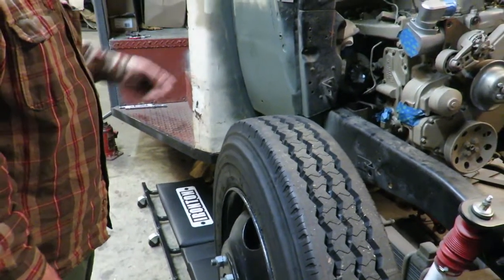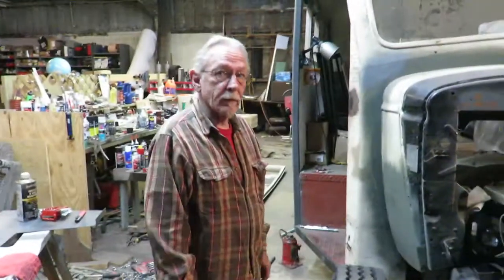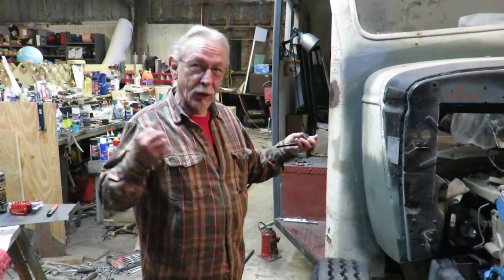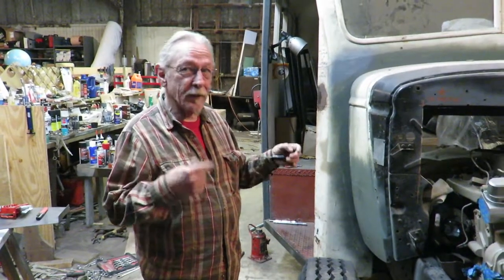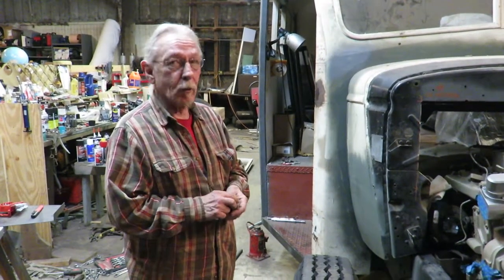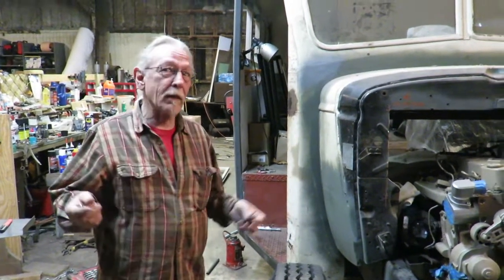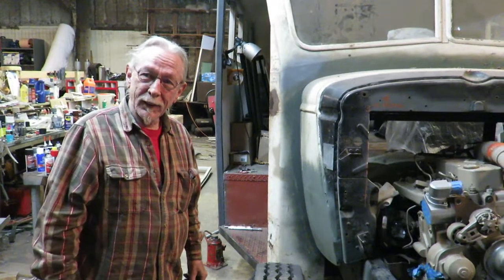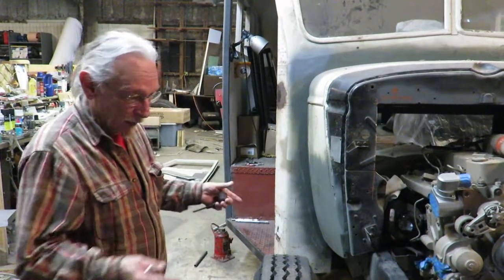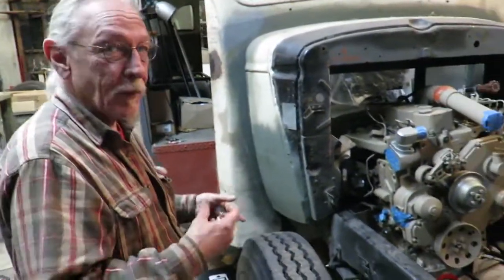The springs and stuff, I thought I was going to have fits. A company called Eaton, Detroit, been around forever. I called up and I thought I was going to have to go into all this detail about this being a 1940... I tell her it's a 1946 Chevrolet school bus. She goes, what wheelbase? The woman answered, she knew everything I was talking about before I could answer the question. Huh. Well, you've been doing this a long time, haven't you? Oh, yeah. She knew exactly what I needed as far as shackles, corrected me on a couple of things. Well, you want to do this, you want to do that.